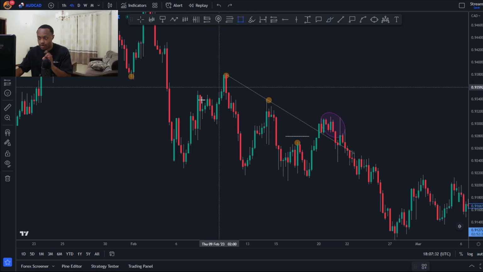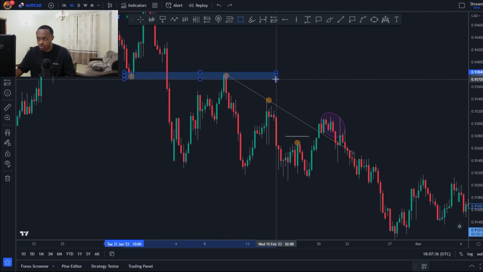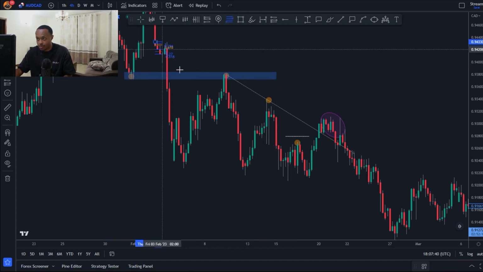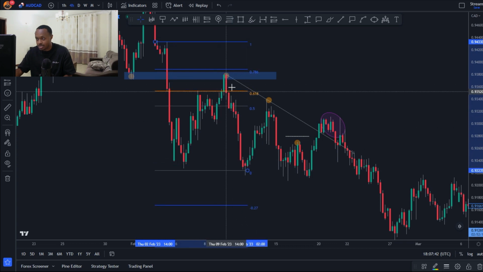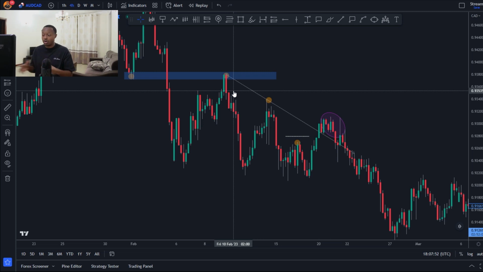So again, it happens all the time, but the key thing is that the market's coming to an important area. It's not like, okay, the high is taken out, then we drop. We come into a strong level of support or resistance, and there's probably some more confluence there. If I whip the fib out from the high to the low, you can see we come past into 0.618, almost 0.786. So there's good confluence there, and that's just a random high that I looked at here on the video. So going through the market, you'll find a lot of evidence happening, and it could be something that you start to incorporate in your trading if you haven't done already.